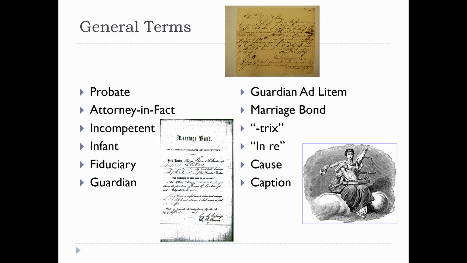You will see the term cause, and specifically you'll see a cause number. And that is, although it looks like a bunch of letters and numbers, typically, it has very specific information for you. So in Indiana, I'll go through an example. You see a cause number, and that's going to be 17 digits with letters. Okay. So the first two is going to tell you what county you're in. All right. So 02 would be Allen County. Then you're going to have what type of court you're in with a letter signifying that.